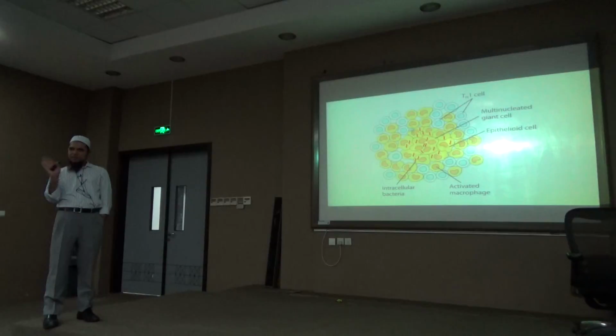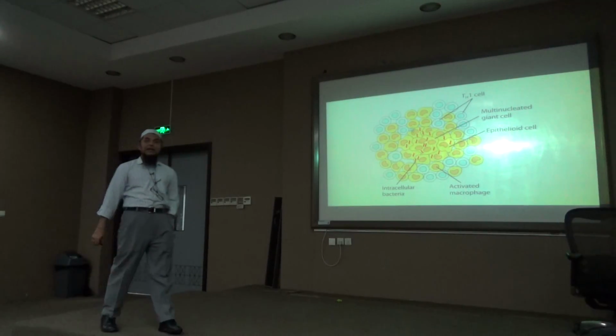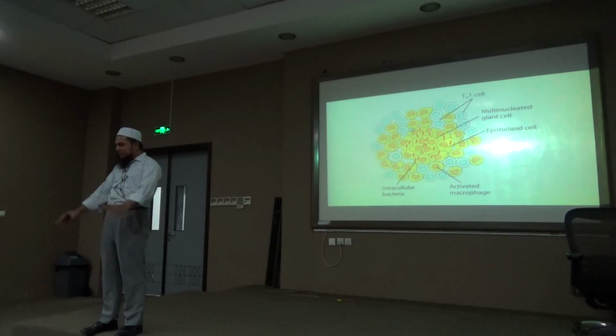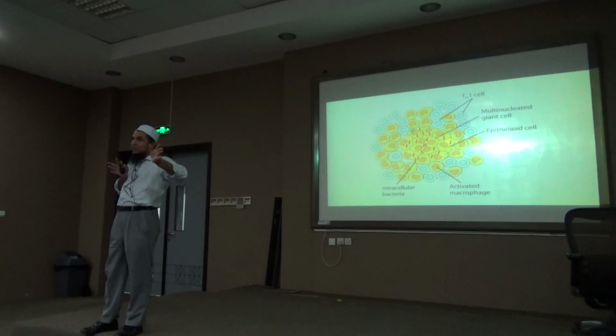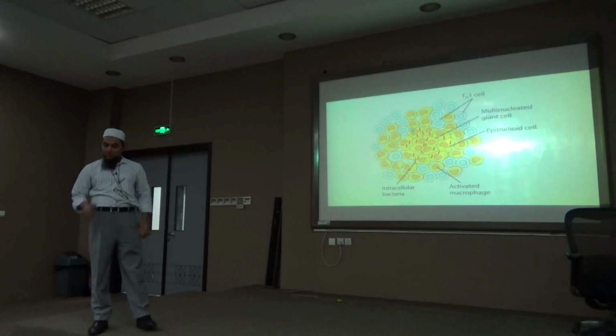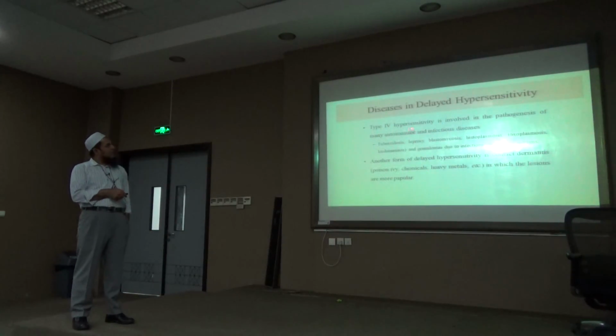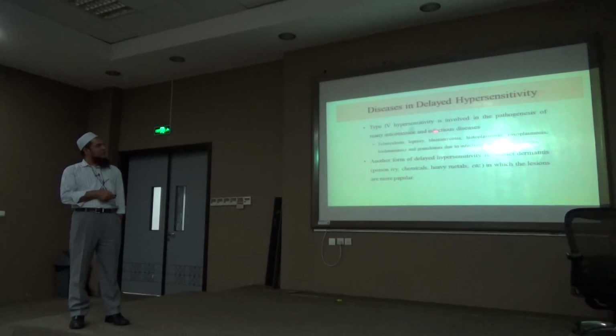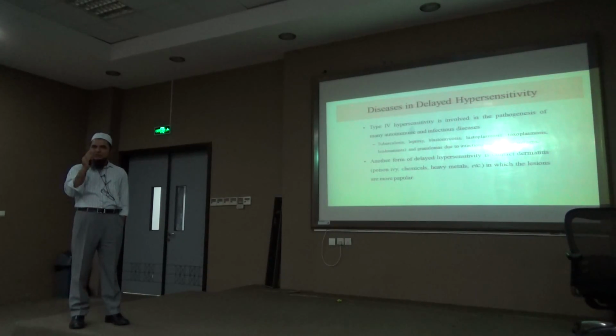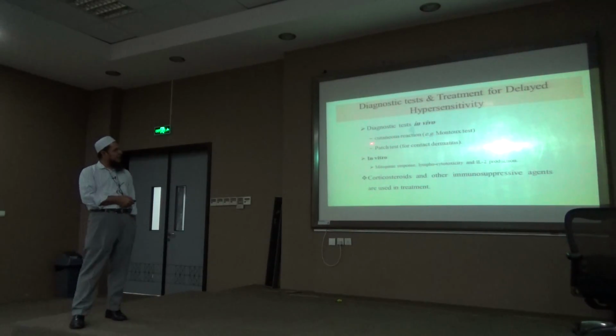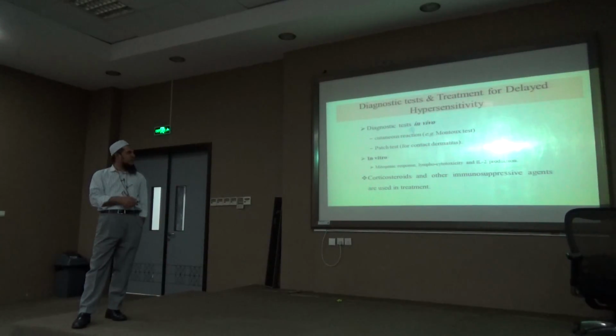In the delayed type of hypersensitivity reaction, T helper 1 activates the delayed type of hypersensitivity. T helper 2 acts on the B lymphocytes, causing immediate reactions. So this type 4 hypersensitivity is involved in the pathogenesis of autoimmune diseases, tuberculosis, and leprosy, which are infections where the antigen is continuous, sustained, and present for a long time. Another type of delayed hypersensitivity is contact dermatitis, with some types of plant poison. How do you diagnose it? We diagnose it by the cutaneous Mantoux test, or by patch test for contact dermatitis, or in vitro we see the mitogenic response of interleukin 2 production.